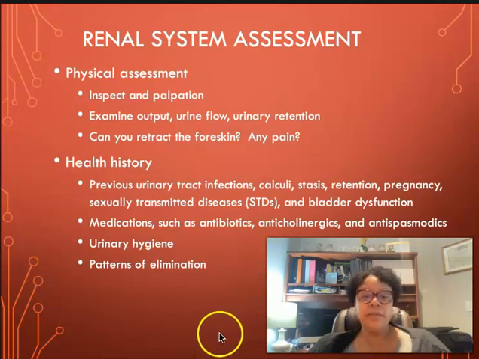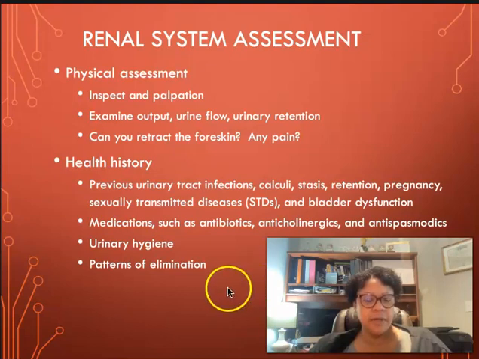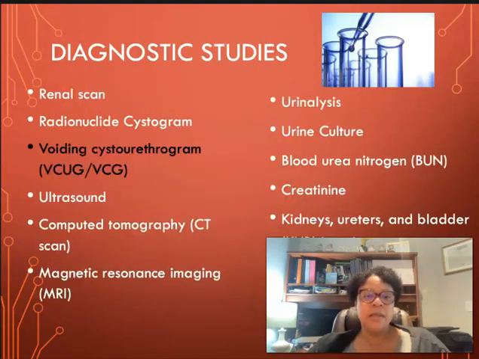And what are their patterns of elimination? Are there any accidents going on, bedwetting going on? Do you know the characteristics of their urine output? Stuff like that. We do need to ask and see whether the family can give us some clues of what's going on. So next we're going to talk about some diagnostic studies.